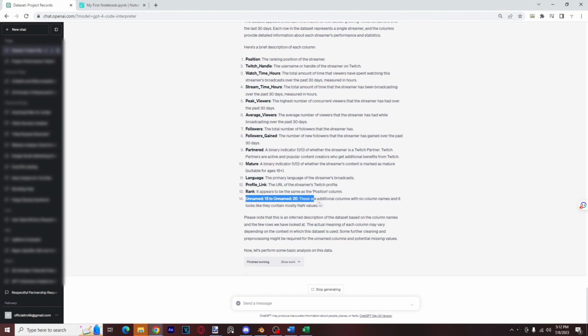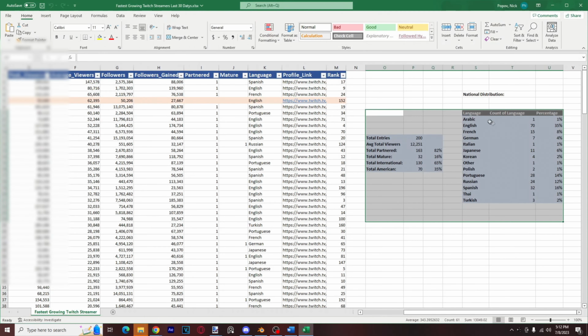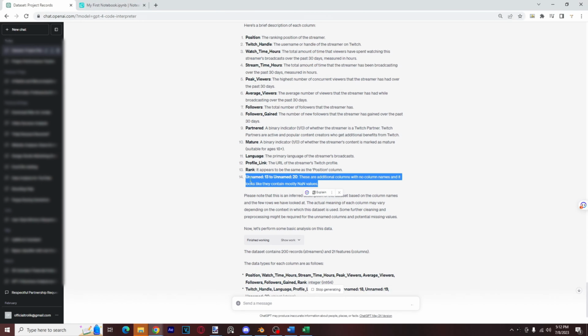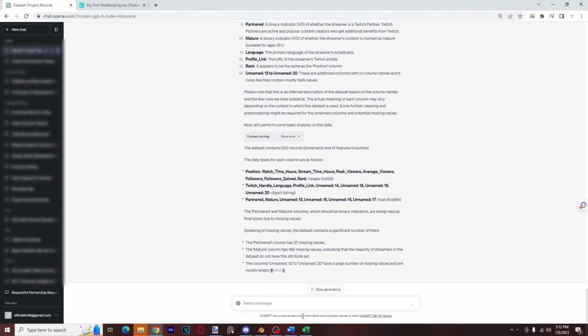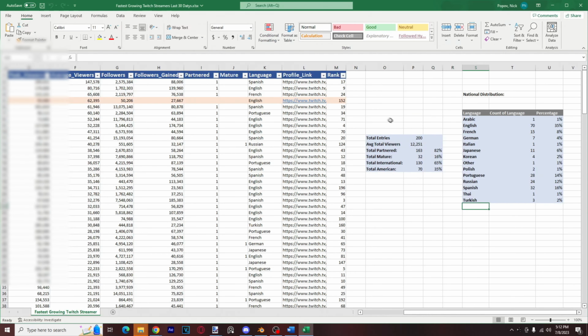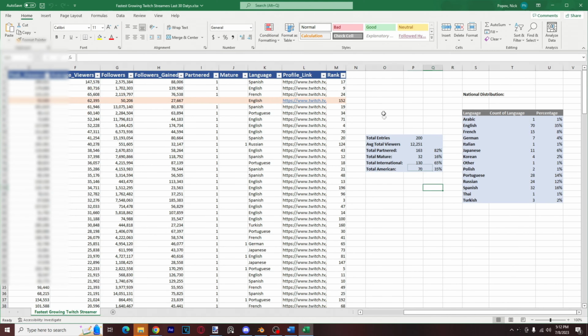Okay, well, we also have this down here, unnamed 13, unnamed 20. So obviously we would have to get rid of this stuff, and it seems like it didn't read what's happening here. Yeah, it didn't even read it. Okay, so I mean, it's definitely doing the analysis. It just ignored what we have going on here, but that's okay. I think that's kind of expected. I think anybody would ignore that. It's more of like, did it acknowledge what this says?